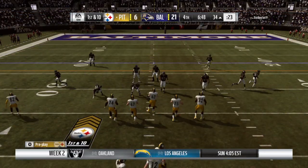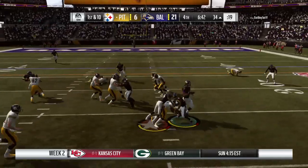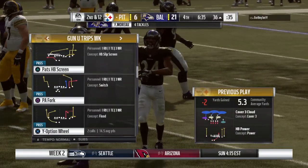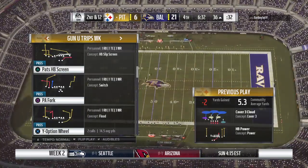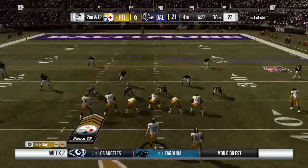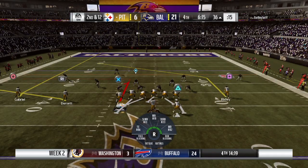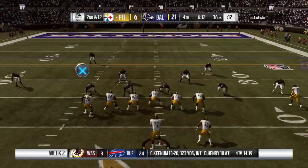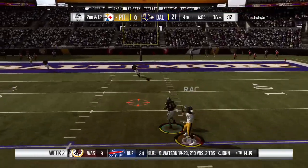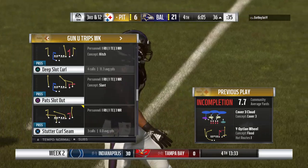From the 34 now, here's 1st and 10. First down, here's the run with Cook. And this has been a familiar sight all afternoon as they stop him behind the line. It's a loss of 2 there, bringing up 2nd down. To throw on 2nd down is Luck. Steps away to his left. And his throw here's incomplete. He was trying to get it to Zach Ertz that time. And that takes us from 2nd to 3rd down.